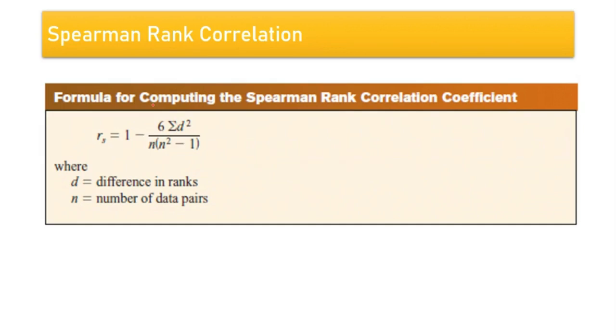Then we also have Spearman rank correlation. This is the formula for Spearman rank correlation. This is for ranks, and this is the number of data pairs. The other one is used for continuous variables. When we start SPSS, I'm going to explain what I mean by continuous variable, and this one is used for ordinal variables. Have you seen those kinds of analysis where they ask, let's say, how much do you like pizza? Not very well, averagely, and all those kinds of things.